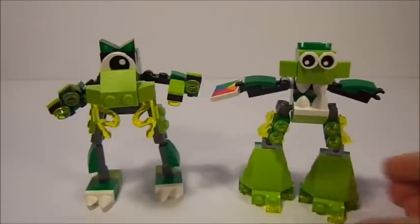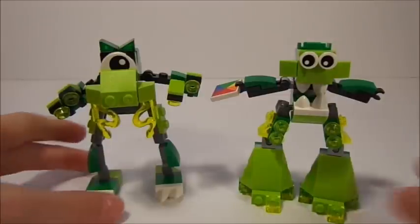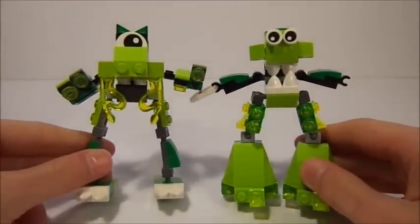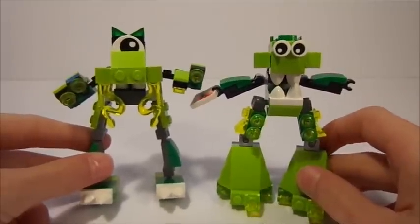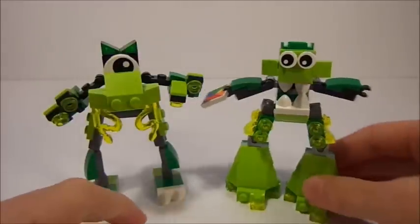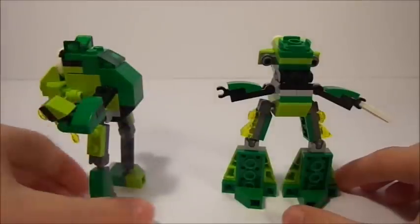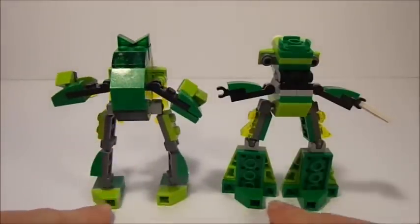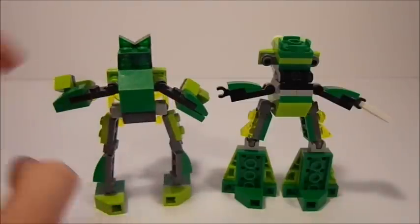Gurgle does come with that cubit, which I think is very cool. Down here on the legs, you can see they're kind of built the same as well. They've both got ball and socket joints — at least two of them, one up top and one down below. Glomp does have one more to hook on to his feet, while Gurgle just has a very huge foot. In the back, they still use the same piece as a supporting mechanism, and their backs look relatively the same. I do like Glomp's back a little bit better, especially because of these cheese slopes right here — it just makes it look a little bit better.